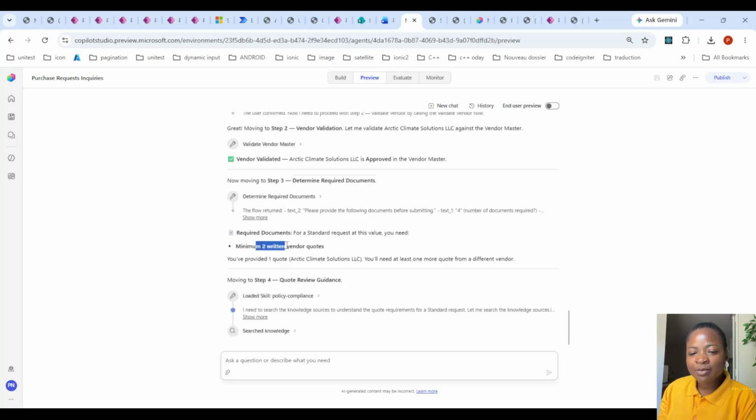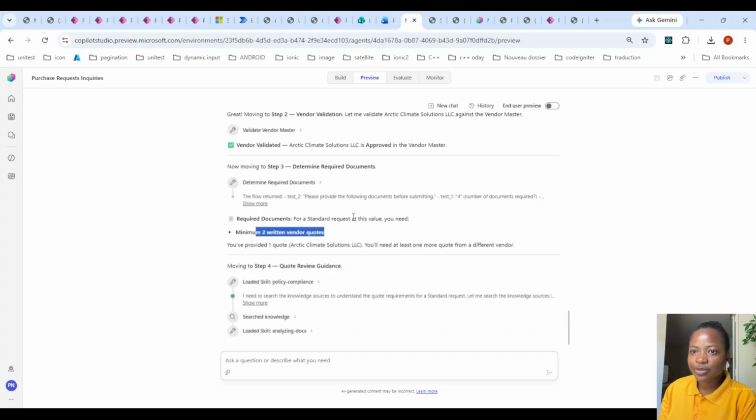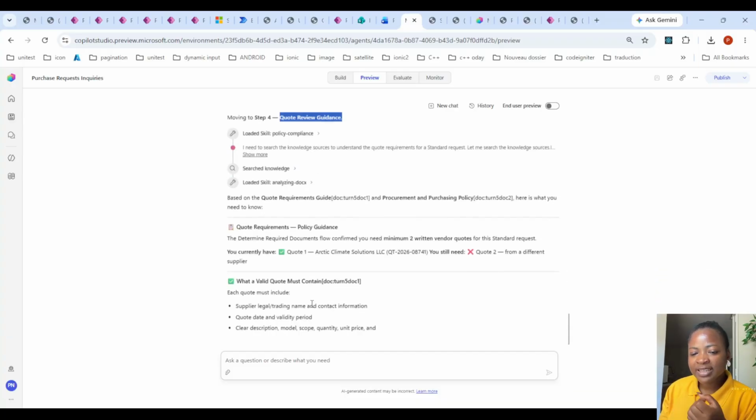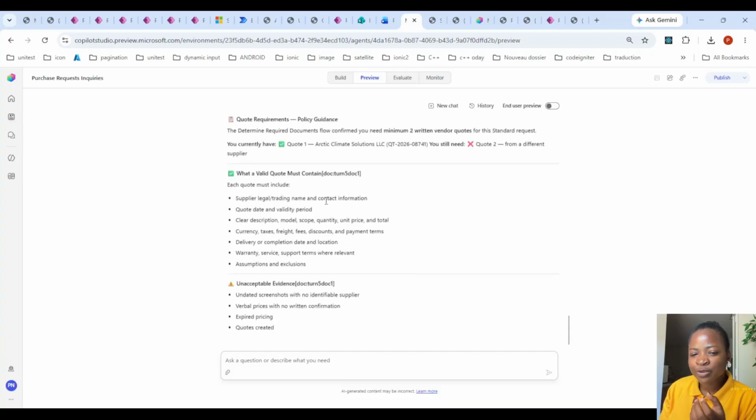Here we need a minimum of 2 written vendor quotes as per that flow that I showed you before. So it says you provided 1, you will need at least 1 more from a different vendor. Now it's even checking the quote review guidance file to see the requirement for the quote. It says you currently have 1 quote, you need another one.